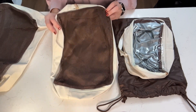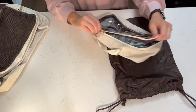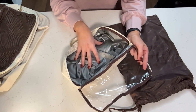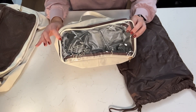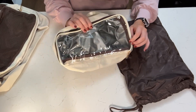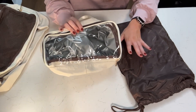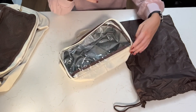This fits into the suitcase section of the backpack. There is also a medium size packing cube with that same netting front. Then there is a clear-fronted toiletry case where you can put all your things so you can see them — it's easily wipeable and waterproof material. Putting all of your bathroom stuff in here when traveling makes this super easy. There is a nice little handle at the top so you can grab it and take it into the bathroom. It keeps everything together, nice and clean, and you don't have to worry about getting other things in your bag wet, because this is meant to be waterproof.